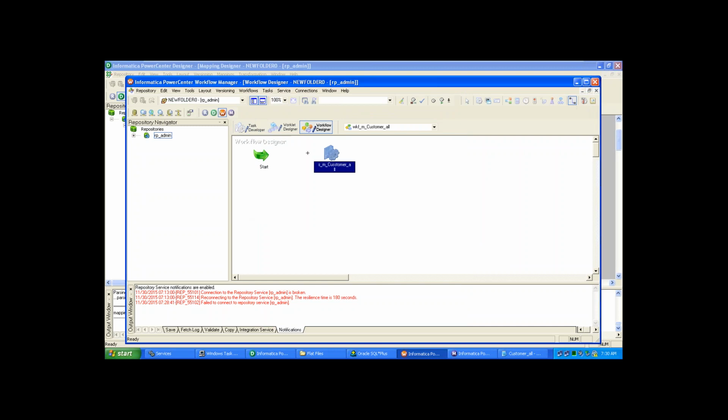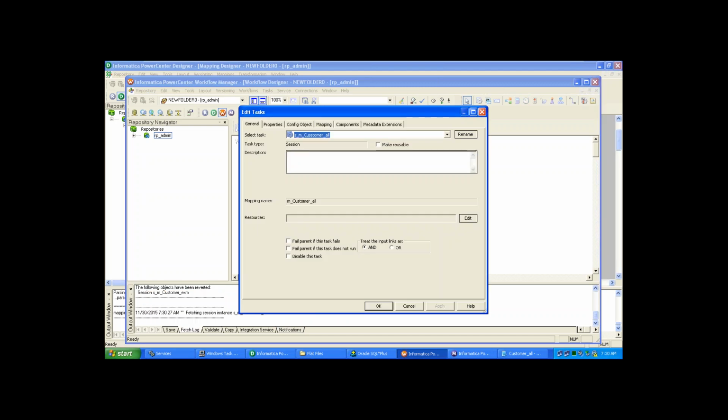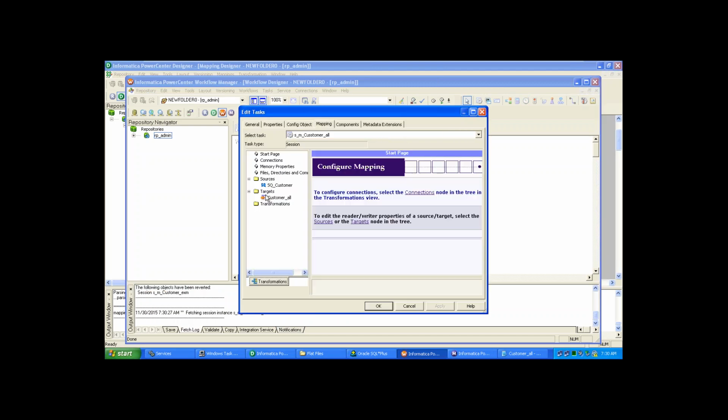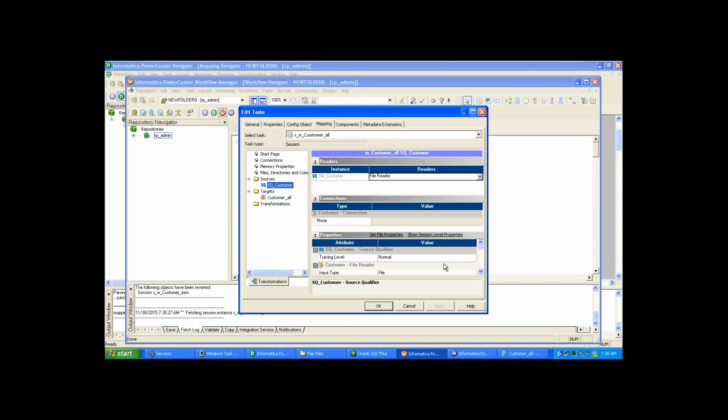Link condition. Okay. Now what we have to do? Yes. Good. Here, wait. See the source file type. That thing is indirect. Source file type is indirect.